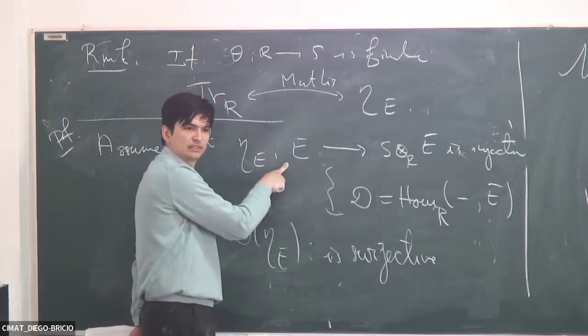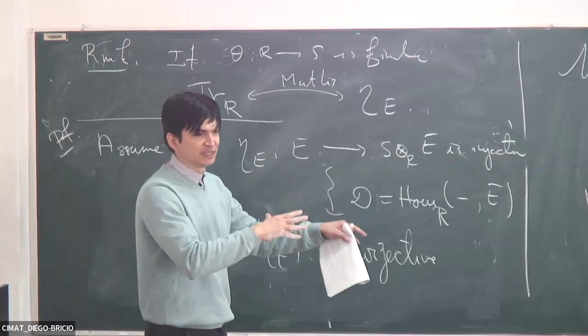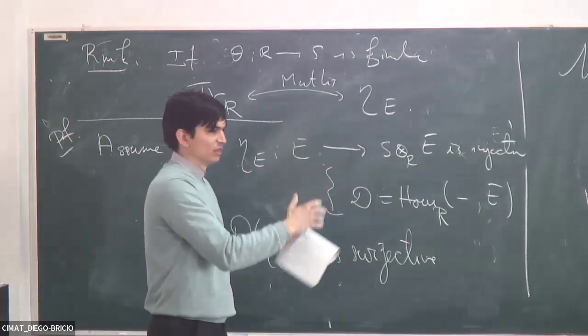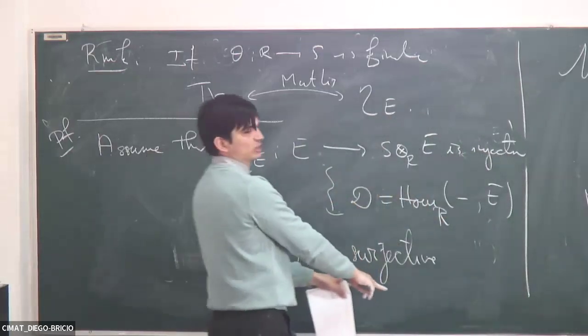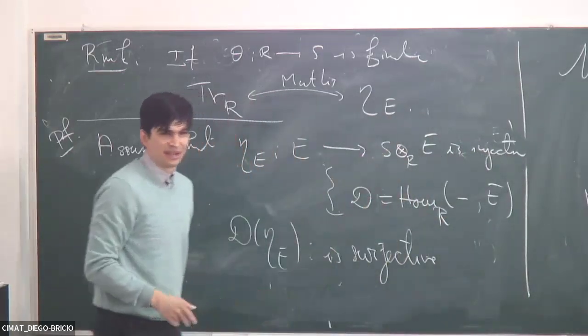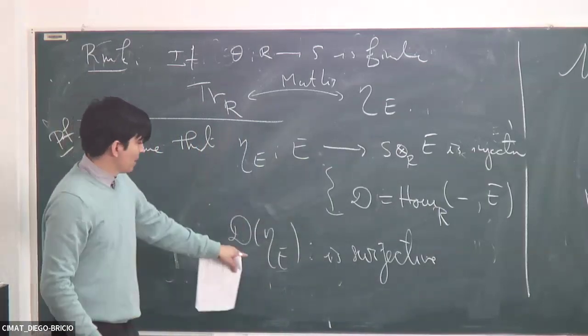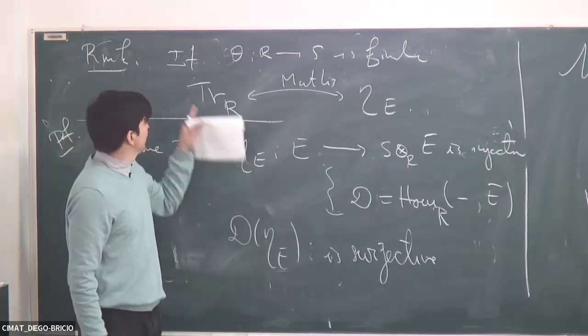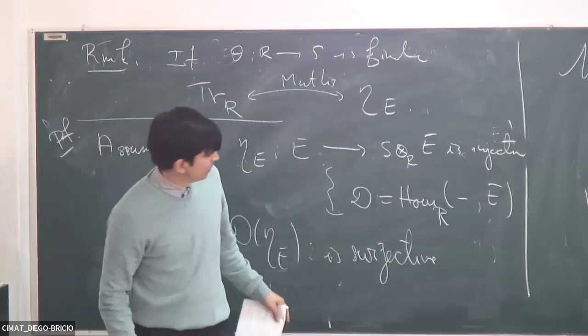So if this is injective, it has to transform into something surjective because it's contravariant, right? It preserves exactness, but you have to switch everything. So something that is exact onto 0 is going to be exact from 0, or the other way around. So injectivity is transformed to surjectivity. But now, what on earth is this? I claim that it is the trace.